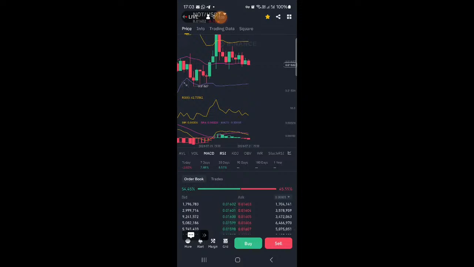Another indicator here is the histogram color. If you watch here, where we have the two big green and red candles, the histogram is in green color. Green color simply represents that the price is on the upside. And when the histogram color is red, it means the price is in the downtrend side. That is, the price is reducing.